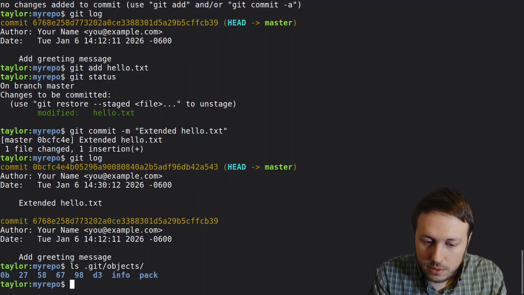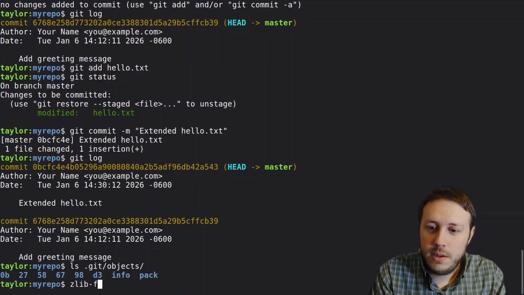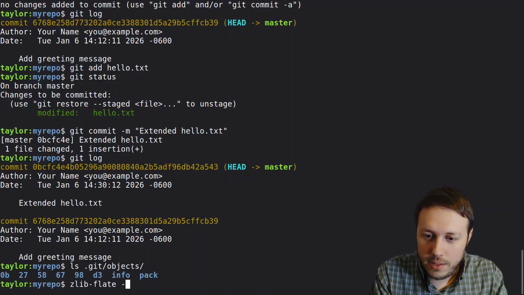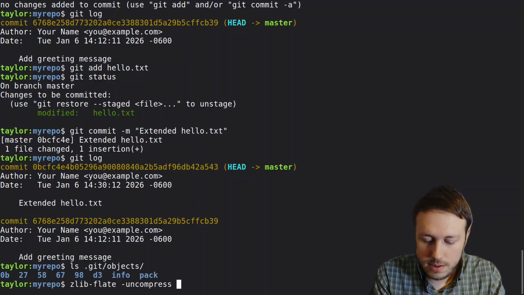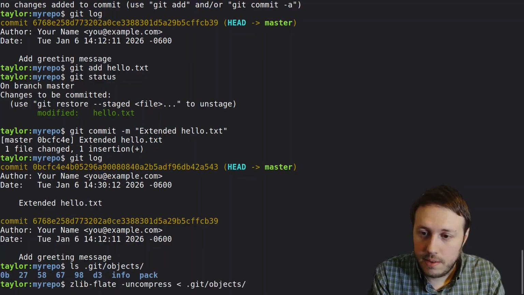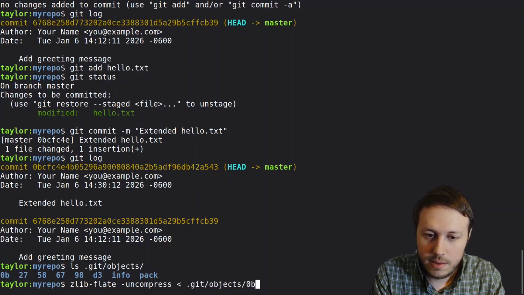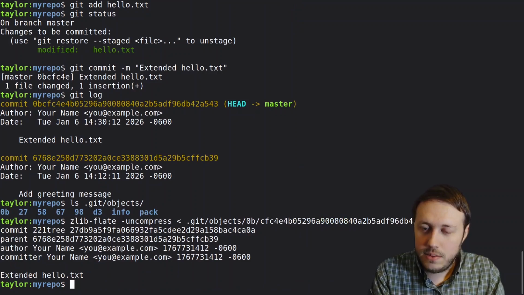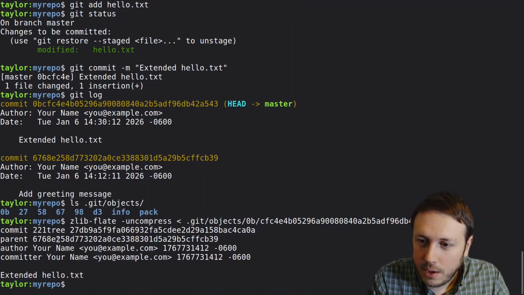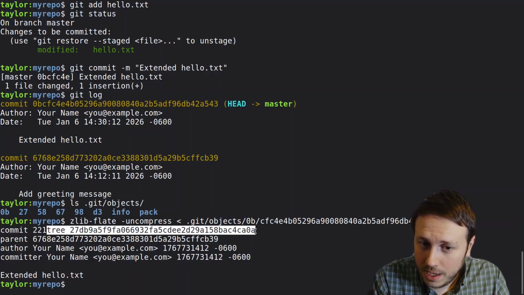So let's do zlib-flate on this. And there's our commit. Now notice it says commit, the length of the commit, there's a tree.